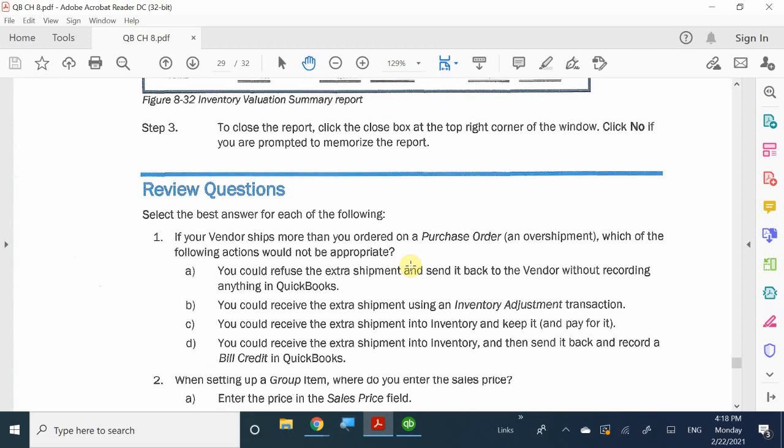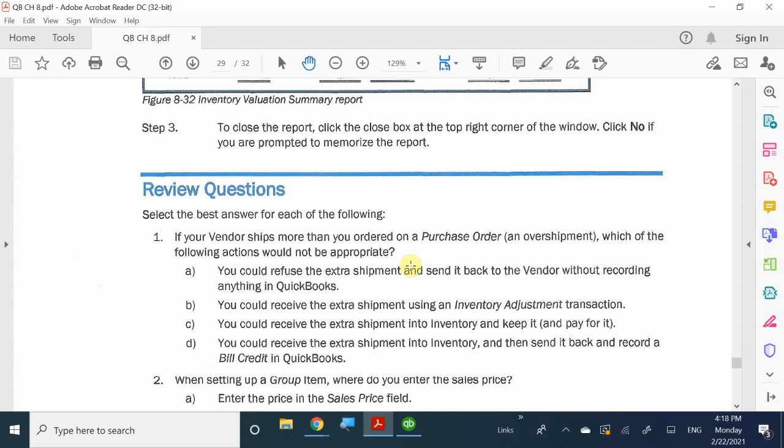Okay. B says that you could receive the extra shipment items using the inventory adjustment transaction. Yes, you technically can. However, what did you do afterwards? So that one is half true that you can do that. It's not illegal unless you don't pay for it.